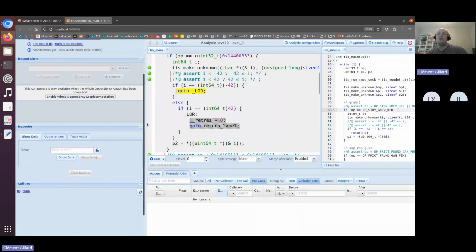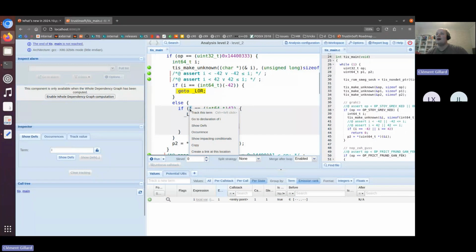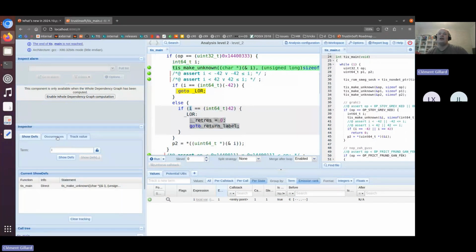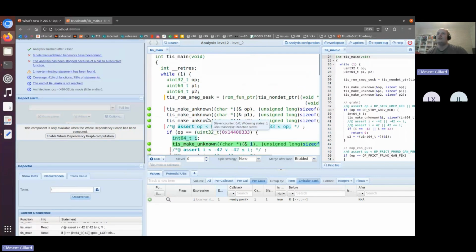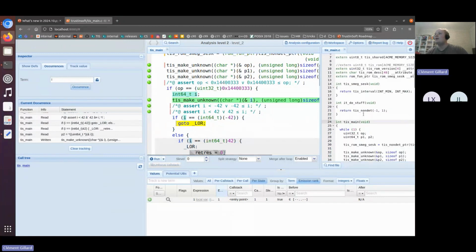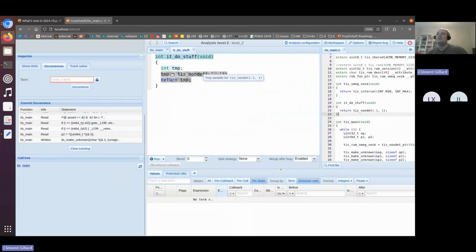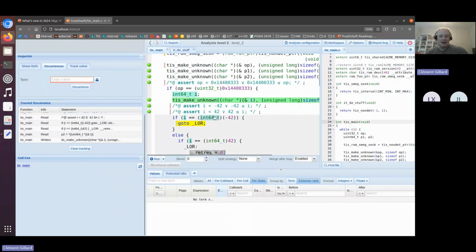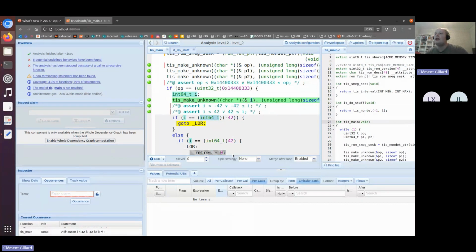We have merged multiple value inspectors into one block here. So if I do show defs, I can do show defs. So for example, here I show defs. It now shows here. If I want occurrences instead, I can switch to showing the occurrences. And I also have the call tree. So if I move down my call tree, I can see. Actually, no. Okay, I can't see it. Anyway, so that's it for the left panel and bottom panel, which have changed a little bit.